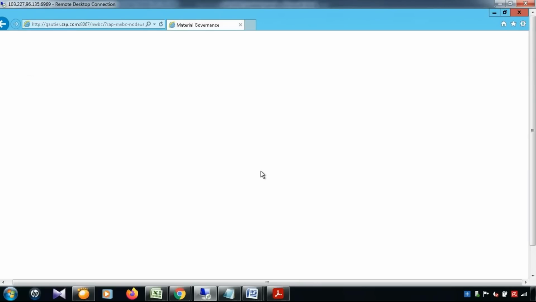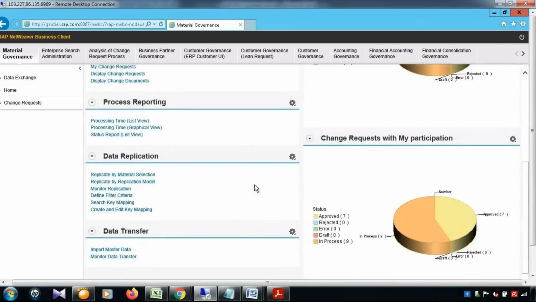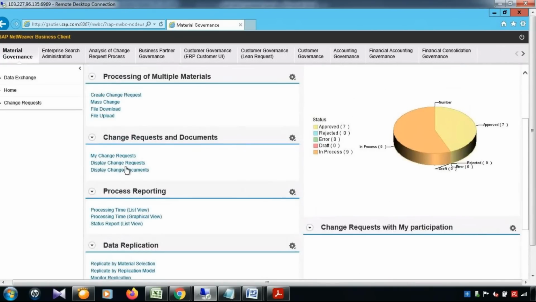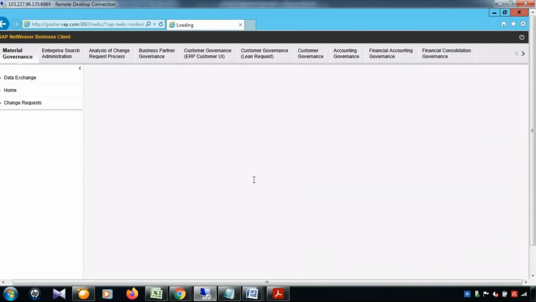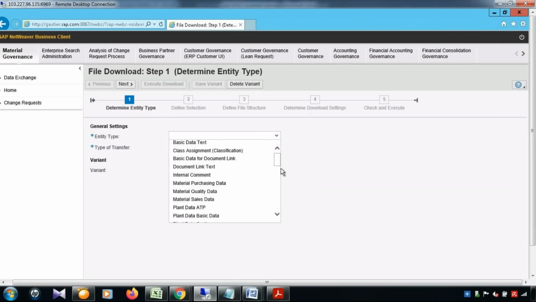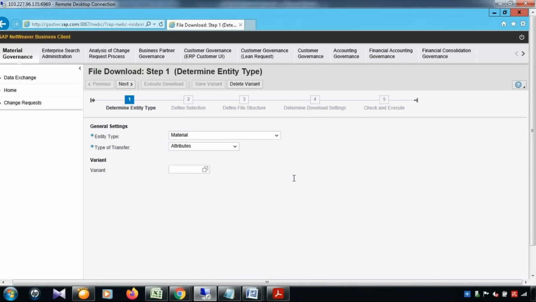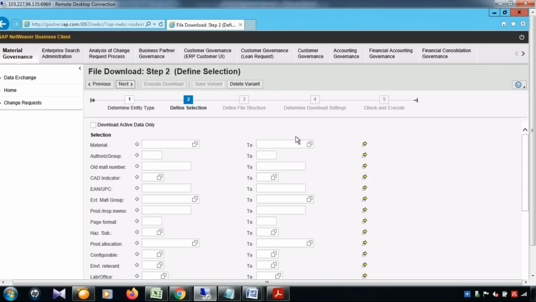Let's say material governance, file download. Okay. Let's say material information. Variant, if I want, I can save it, otherwise it's not mandatory.